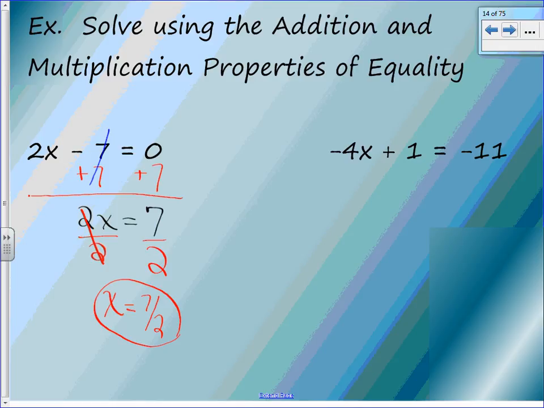Yes? Why would you leave it that way? Because when you do math with this, it's easier to multiply and divide fractions if they're as an improper fraction. It also tends to be easier to add and subtract them if they're like this. So that's why we keep them as an improper fraction.